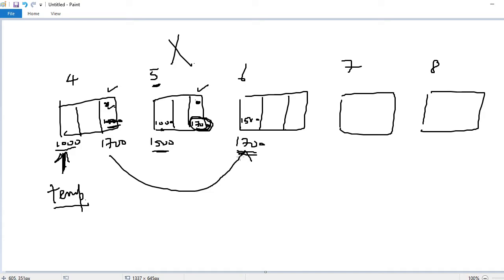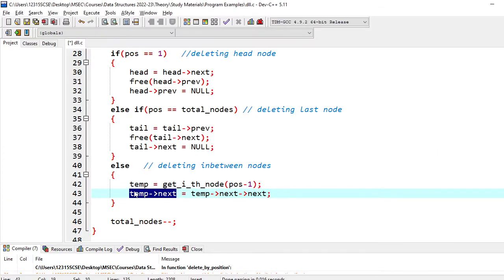Okay. Once you point like this, what happens, we are missing this. We need to delete this, right? I missed this 1500. Where has it gone? We don't know. Okay. So first, it's good to have one more pointer while moving this one.